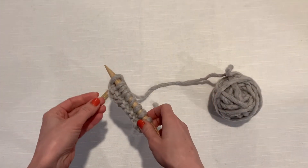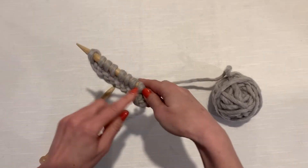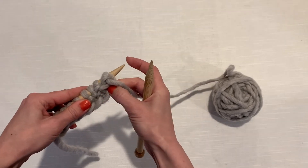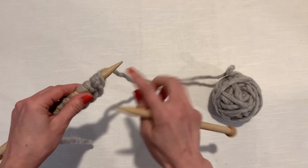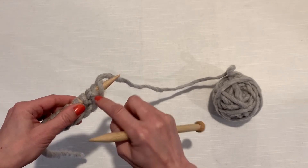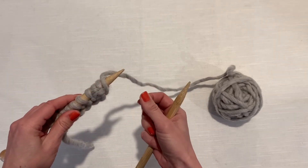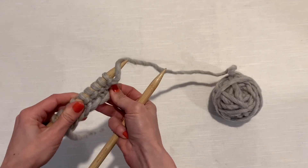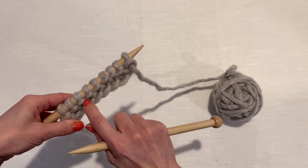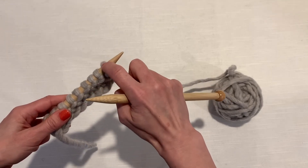I'm at the end of my row and I want to show you a very common mistake that beginner knitters make. When you knit to the end of the row and turn to start the next row, that last stitch is often a little loose, so newer knitters tug on the yarn to make everything look tight and neat. But what you actually do when you tug that yarn is bring the stitch that was supposed to be down here up and over the needle, adding an extra loop — gradually increasing your fabric as you knit. The best practice at the end of every row is to pull your fabric down, not your yarn. It helps you see the loop at the base of every stitch, so you can see that this loop doesn't belong over the needle — it belongs right there next to all its friends, and this is the first stitch you're going to knit.